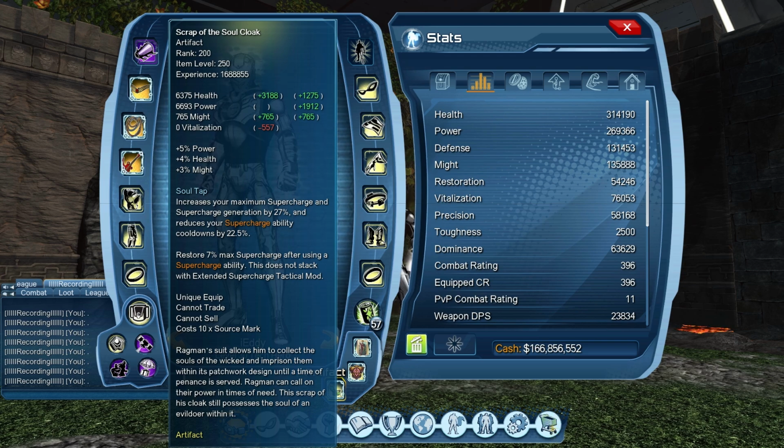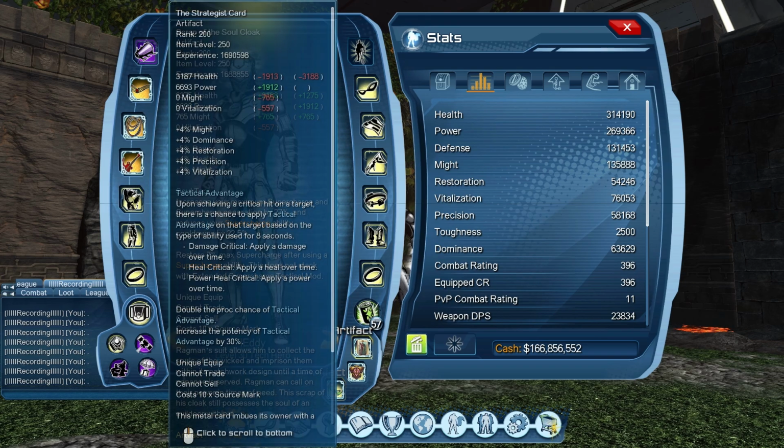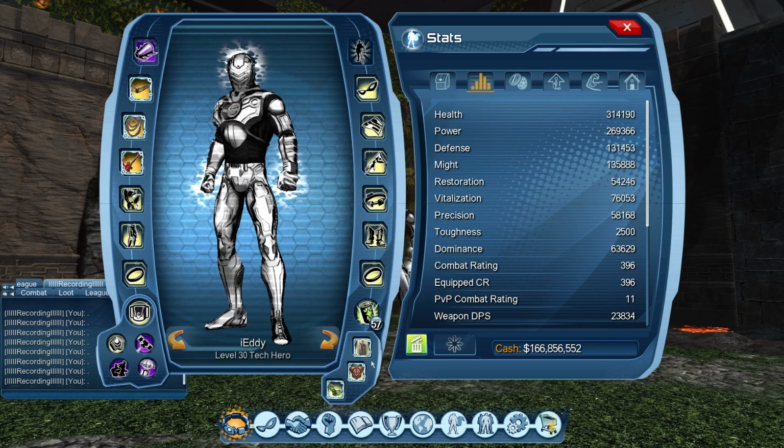That also means giving shields to your group mates, giving power to your group mates. And whenever you use a supercharge, it will restore your 7% maximum supercharge. But this does not stack with extended supercharge tactical mod, and that is why we are using power efficiency in the chest. So this is the basic setup for the artifacts as a battery troll.